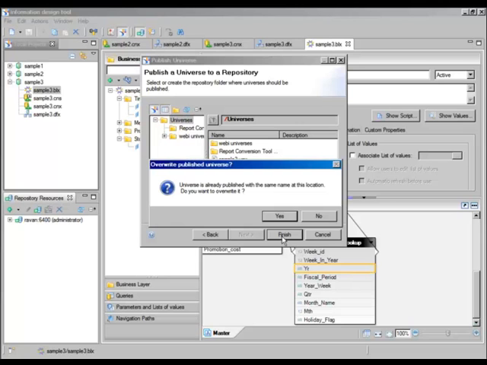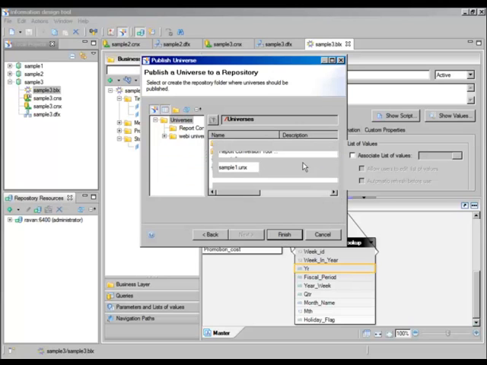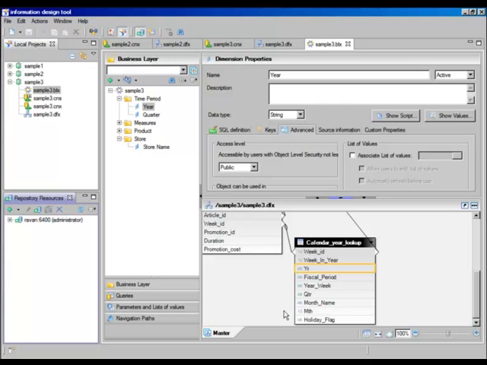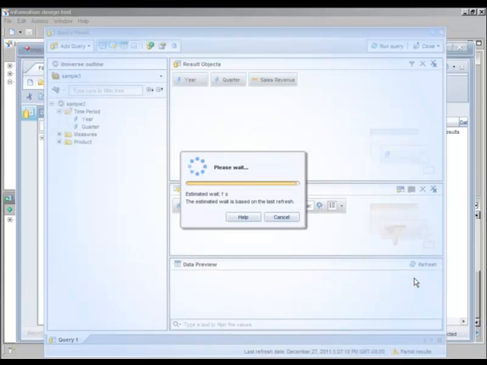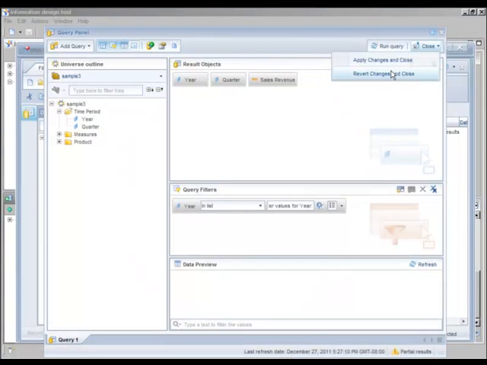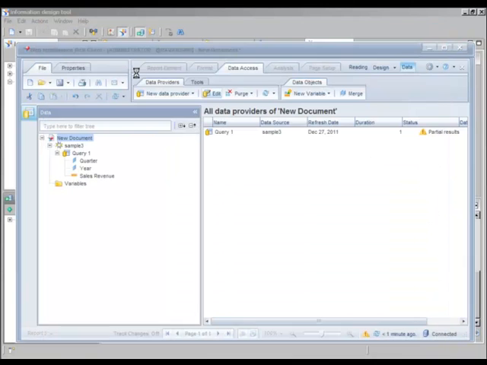Then if you want to make a new report, go to the rich client again. Go to rich client and, to create a new report, you need to click on new, select universe, click on OK.